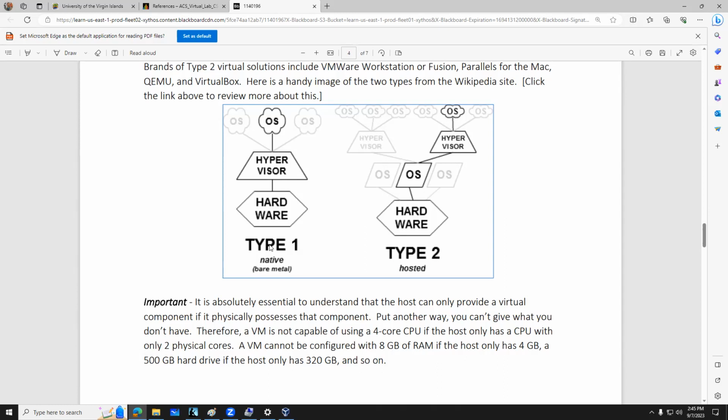If you have a type 1 hypervisor, that means that the virtual environment you've loaded onto your system replaces the operating system. It sits right on top of the hardware and it replaces the operating system. You don't have a Windows screen to log into, no Mac login, none of that. A type 2 hypervisor is a hosted environment. That means that the hypervisor is like another application. You could have a browser open and have your hypervisor open. This is what VMware and VirtualBox are.